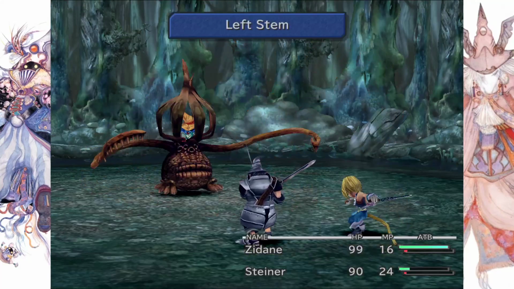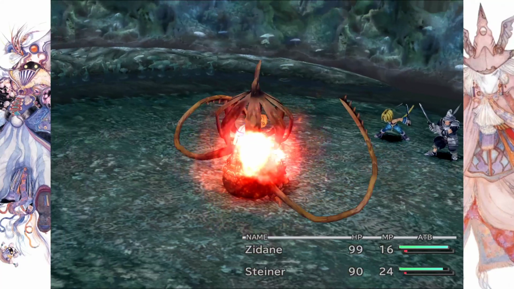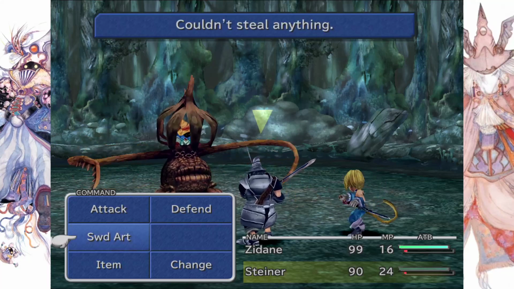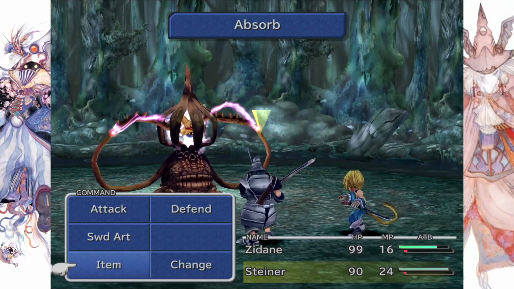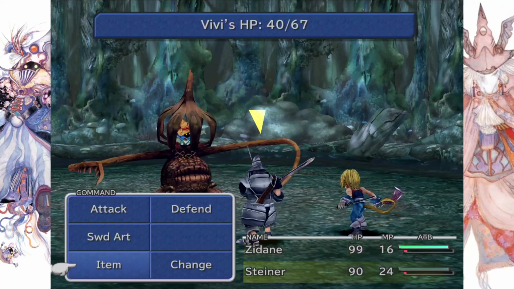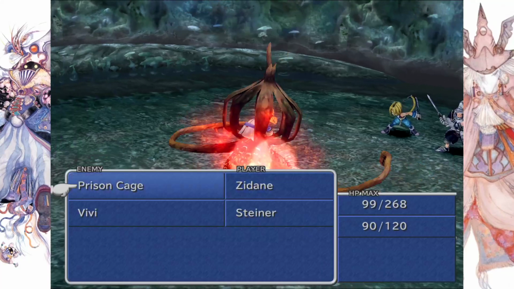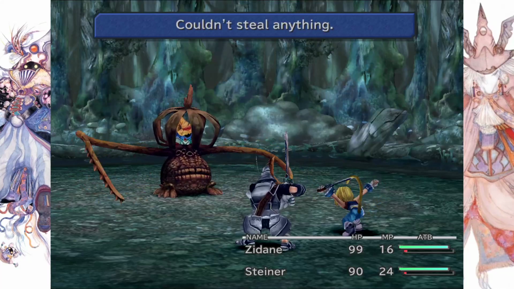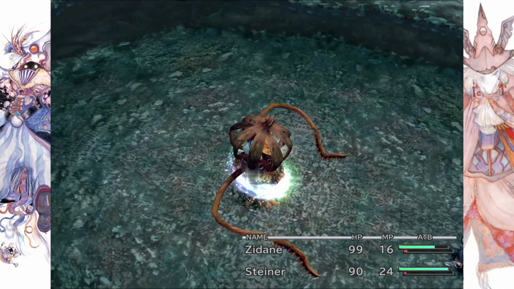Come on. And again, if Zidane had been a lower level, this would take even longer. Zidane, would you please... Okay, where was Vivi at? He can take one more. Come on! I need that leather wrist. It has some abilities that I want.